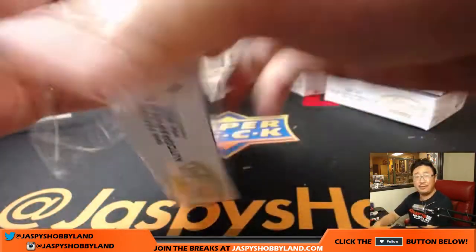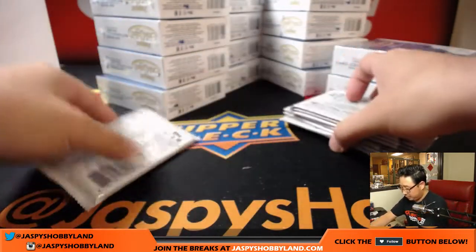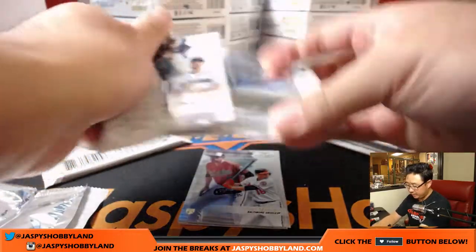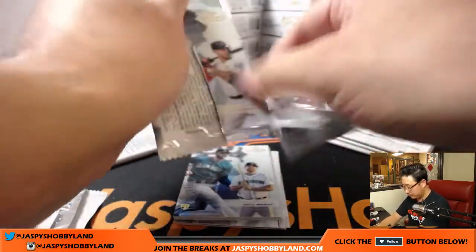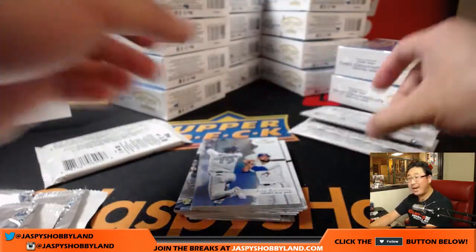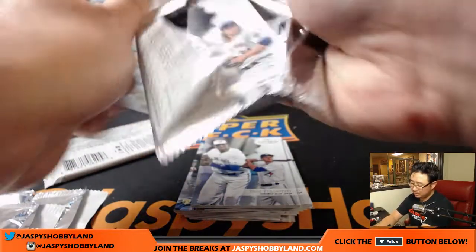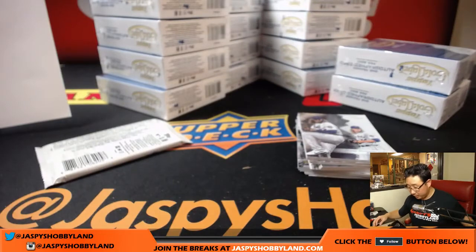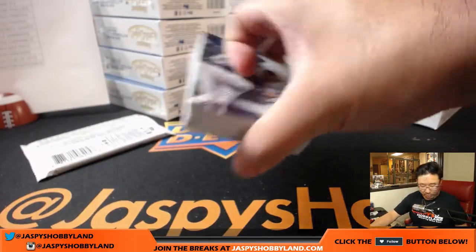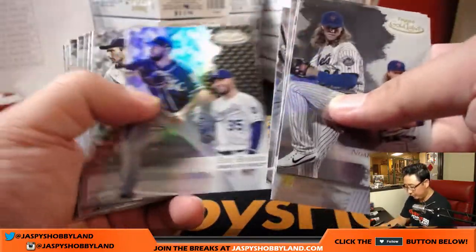So now it's kind of nice — you got a good look at it. Box one done; we can breeze through these a little bit. The frame is right there. I'll stack up all these cards — in the interest of time we can move a little bit more quickly. So great frames, great sets to build, and a fun product to do. Here we go — kind of breeze through these. These are black parallels — all of those will ship. Nice Ichiro.